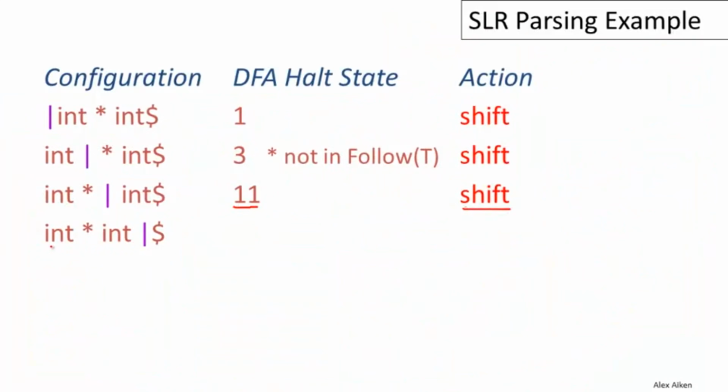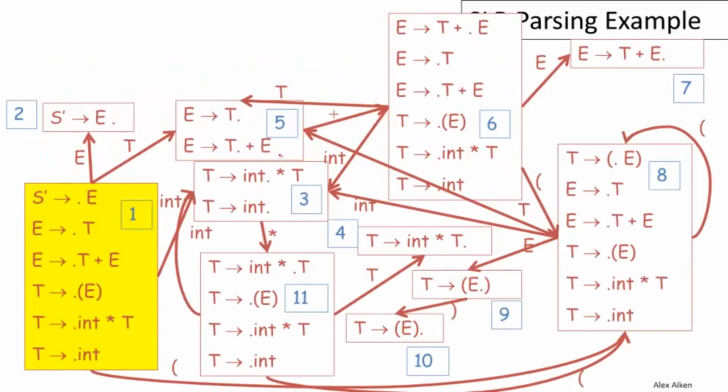And that puts us into this state where we have int times int on the stack, and we are out of input. We are at the end of the input. So let's see what happens on the stack int times int. The automaton reads it, int times int, and it winds up back in state 3. And state 3 tells us that we can shift if the next input item is a times, which it is not, or we can reduce if whatever is next in input is in the follow of T. And in fact, $ is in the follow of T, so the end of the input can come after a T on the stack, and that means it's fine to reduce by T goes to int.